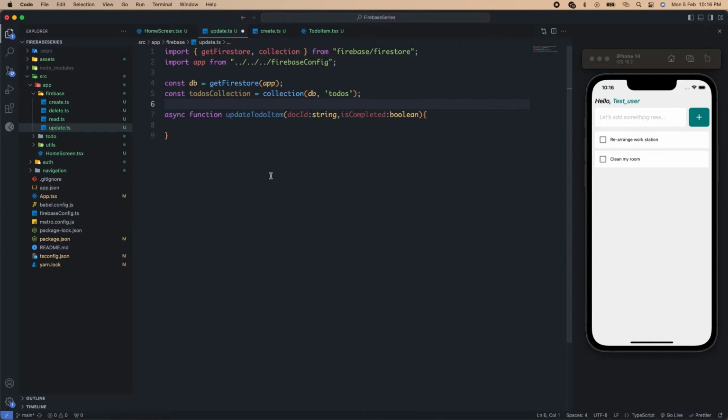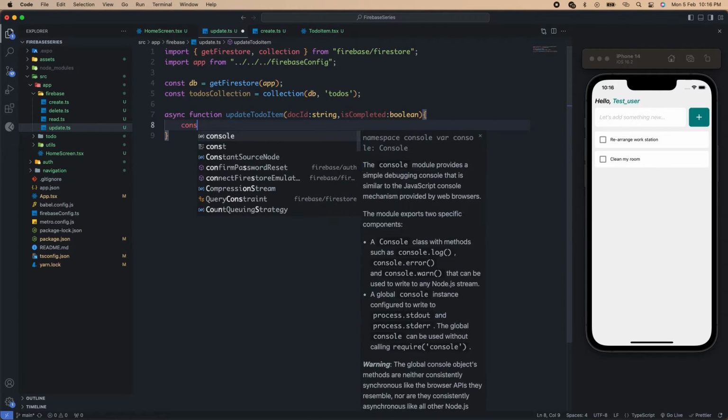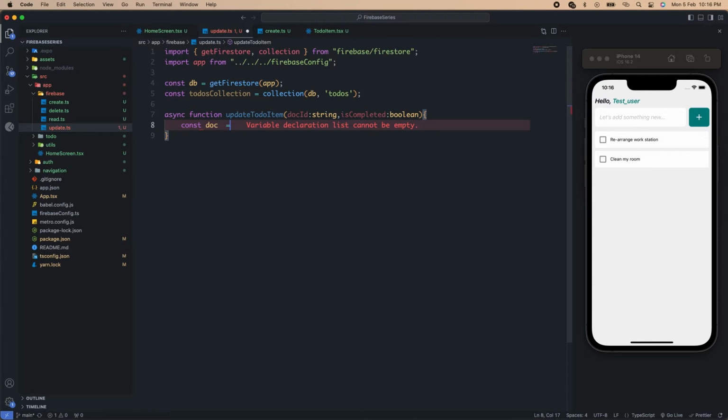Okay, so now we come over here. This is a bit different from the other one. So to do this, first of all, you create a document instance which is going to be doc. You see, we import doc from Firestore, and then we pass it our collection.